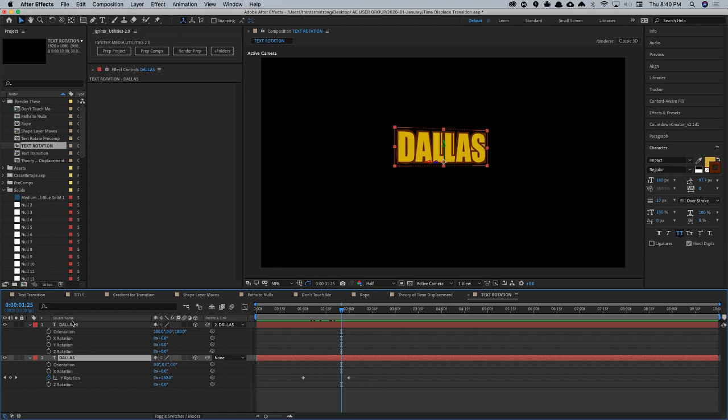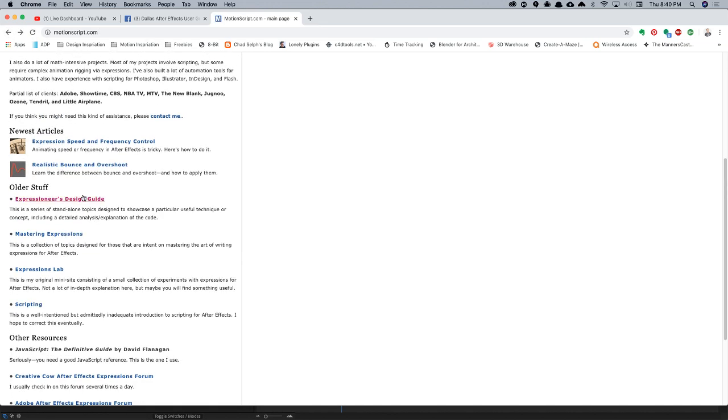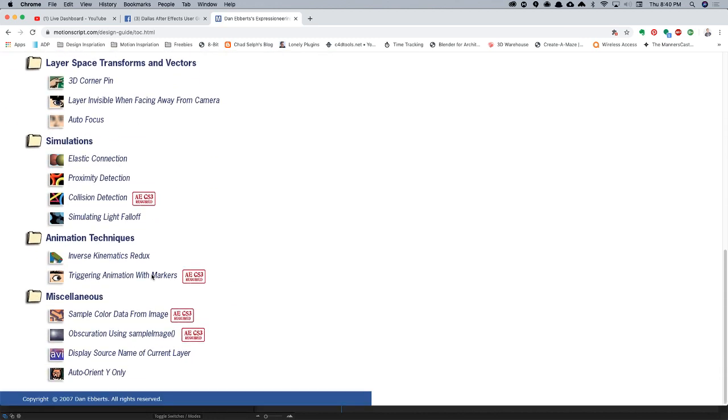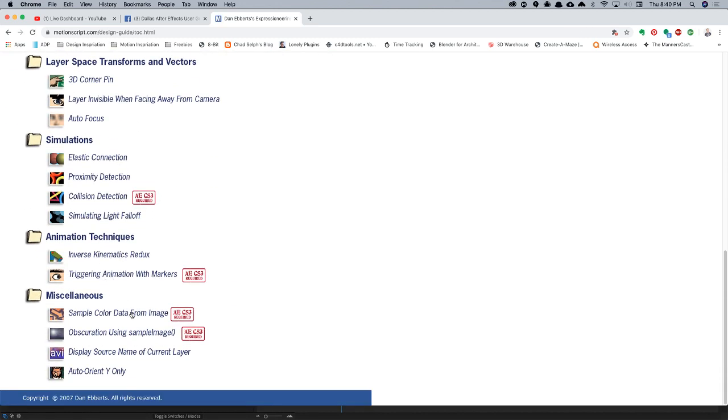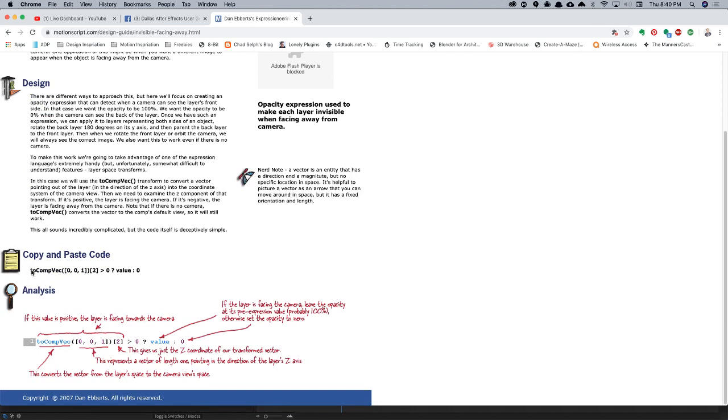Okay, and then I can go back to my favorite person here, Dan Hibberts, and he has Expressioneers Design Guide. Never heard of this website. You need this website. Layer invisible when facing away from camera. And it's this simple stuff right here.